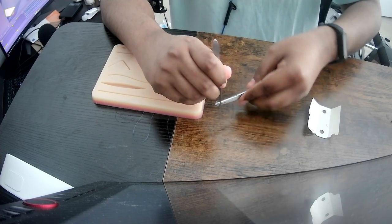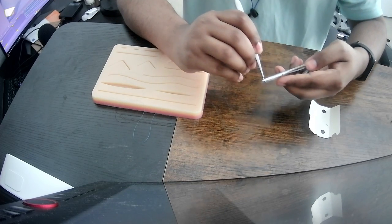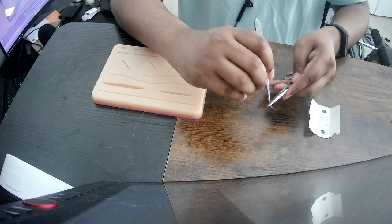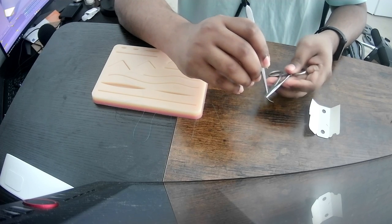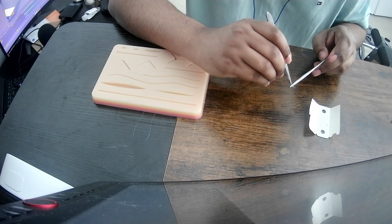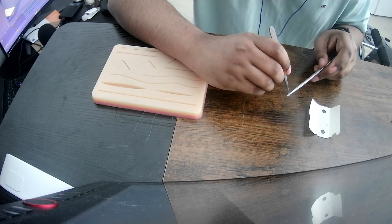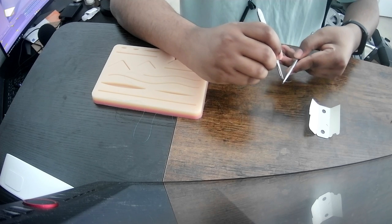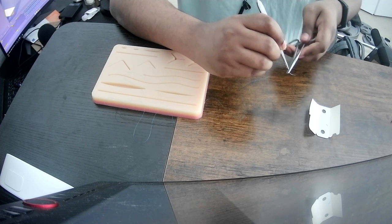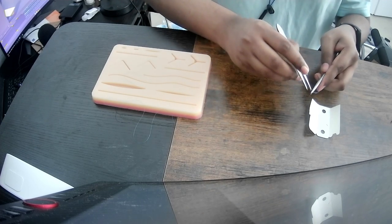Seriously. Okay, you know what? Let me try the other side. Okay, firmly hold. Come on. It's a pain in the ass to unlock the needle driver one-handed with my non-dominant hand. Unfortunately, I'm trying. I want to be ambidextrous. Okay, maybe. Embarrassing. Jesus Christ, how do I even do this? Okay, forget the needle.